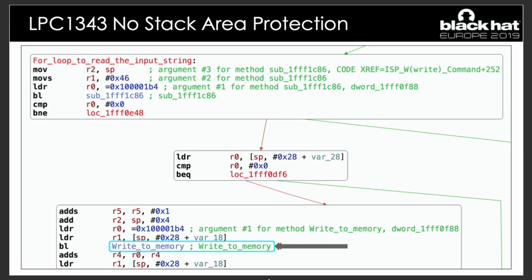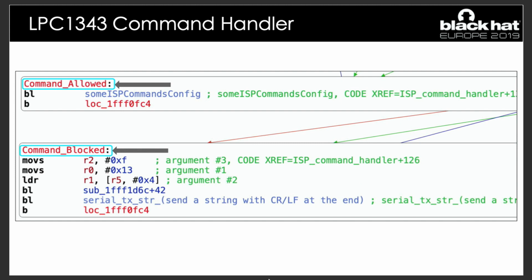Also, here's the interesting part, no stack area protection. We can see here it starts writing to memory directly, and above there are no checks that are being done or anything to protect the stack. So we can see it just takes the input string, the bytes that we want to write, and directly starts writing without any checks. So, okay.